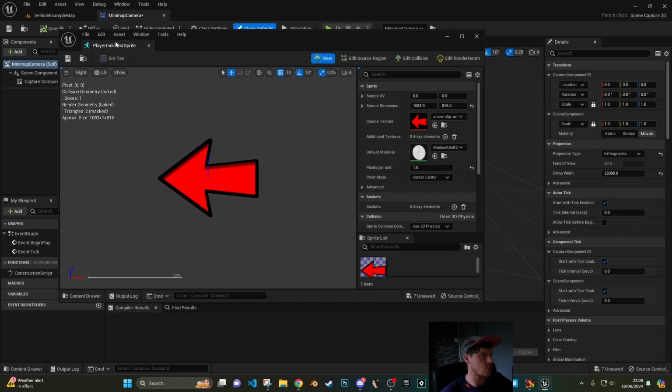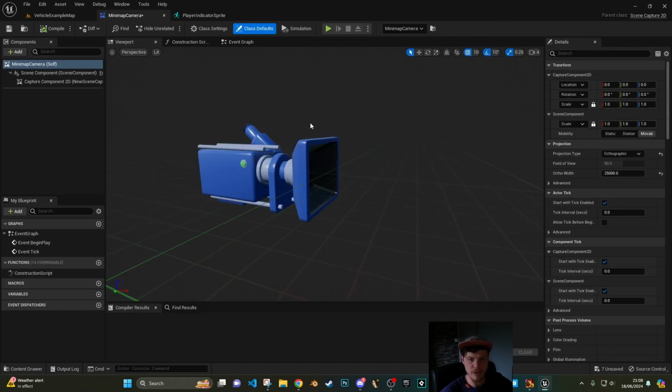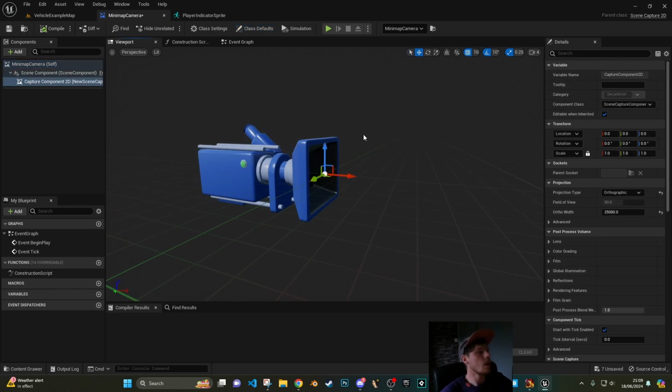So I'm just going to pin this to the top now because it's getting rather annoying, having them in windows. So this is our camera. We don't need to change anything. Now there is a chance that when you open this up, it might come up as a list. There'll just be a little button at the top that says open as a blueprint, and then you'll get the same view as me. Right, changes that we need to make.